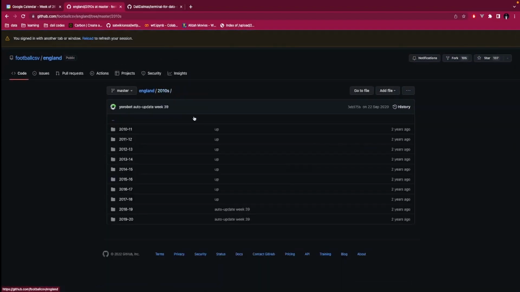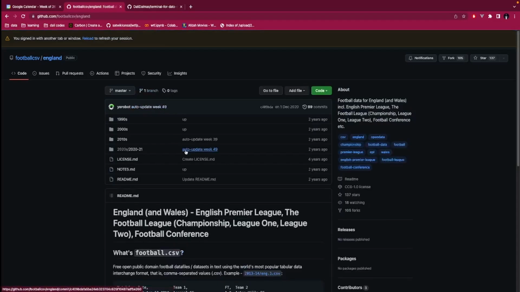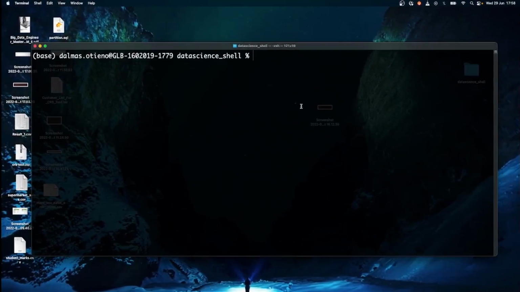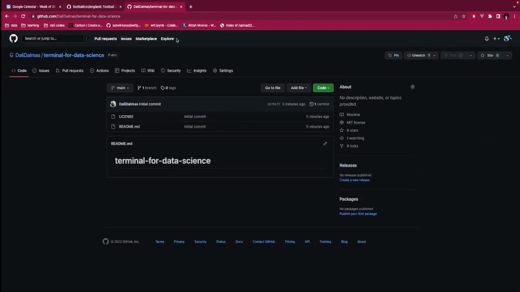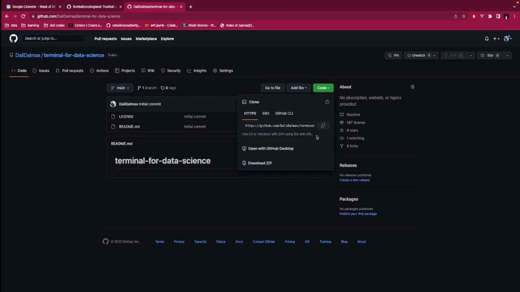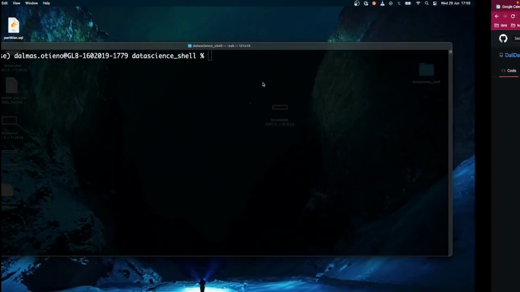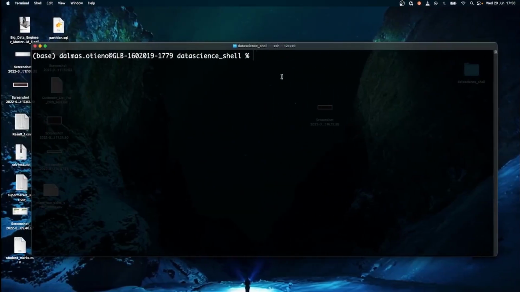So we are going to write a bash script that is going to help us to download data from this repository. So let us begin. I have created here a repository that will contain our code, and I'm going to clone it here.